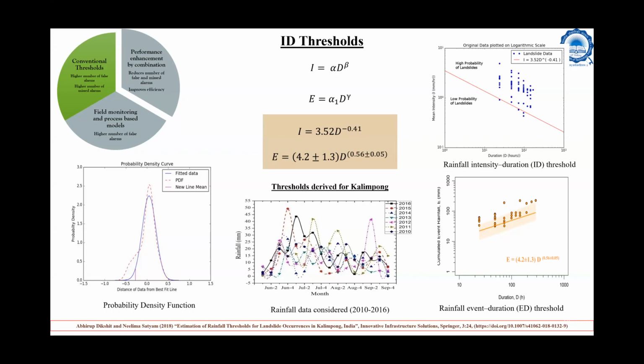And then later, what we have done is we started with existing data, so we took that data and looked at these conventional ID thresholds. So this is our threshold line, with the ID equation. If the rainfall duration and intensity come somewhere here, there is a low probability of landslide, and if it goes something like that, higher. Similarly, even duration thresholds have been done. Okay, and we have taken some uncertainties also here.